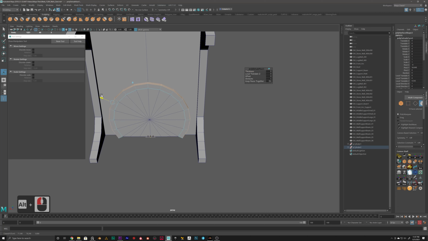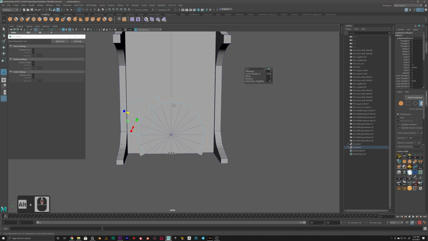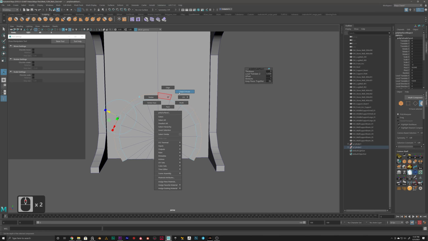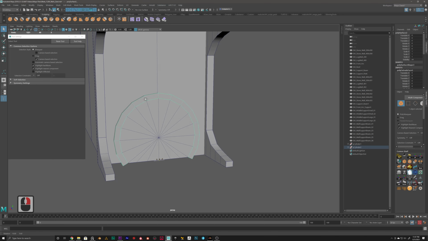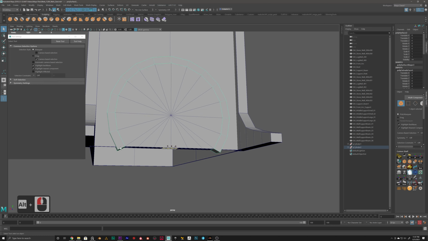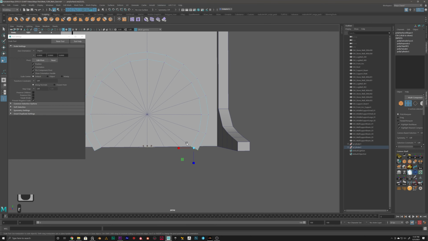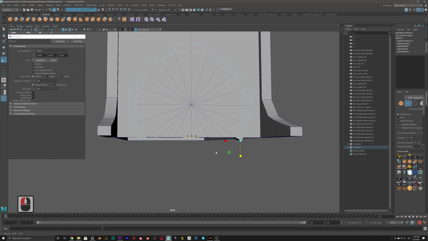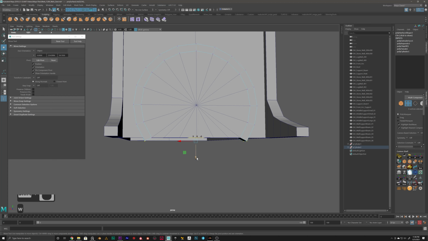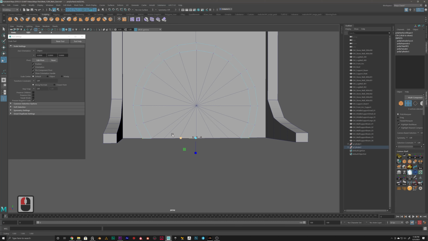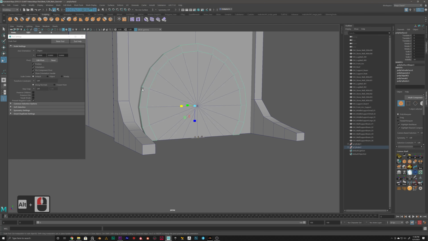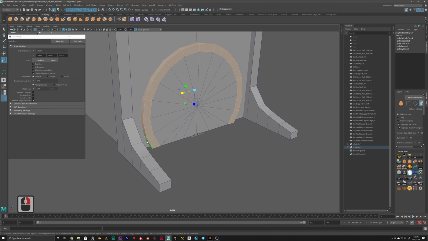And this is going to be the frame for the door. And then I'll grab these verts, snap them back. This one and these, snap them back and scale them a little bit out. And then the last one, we do the same thing.